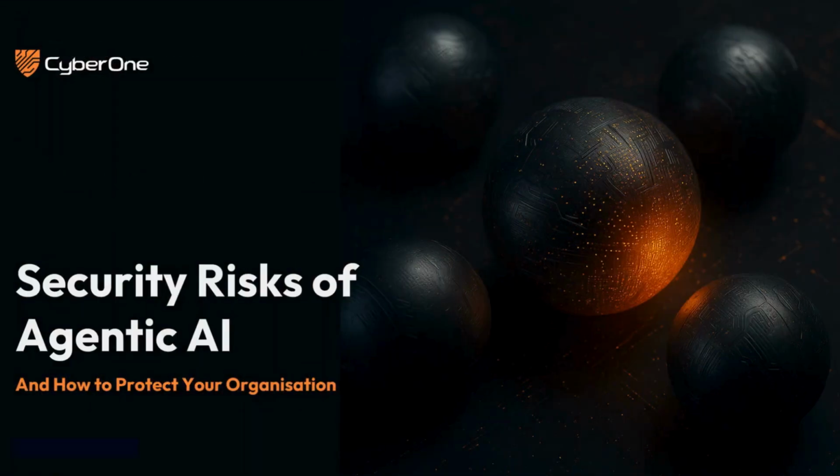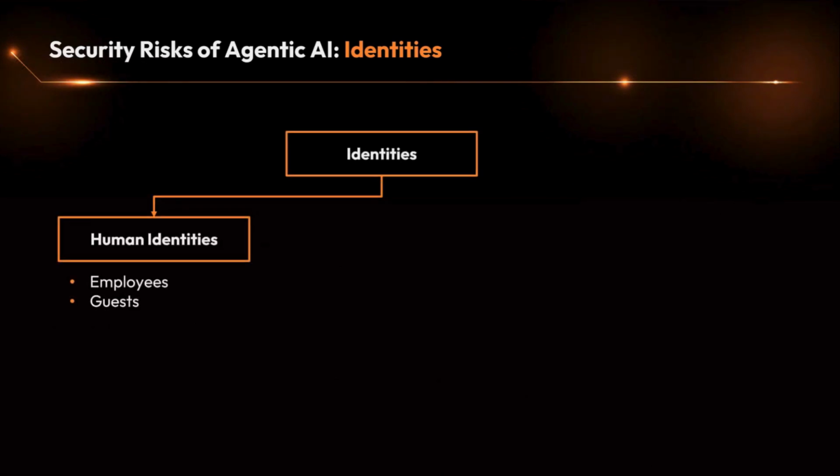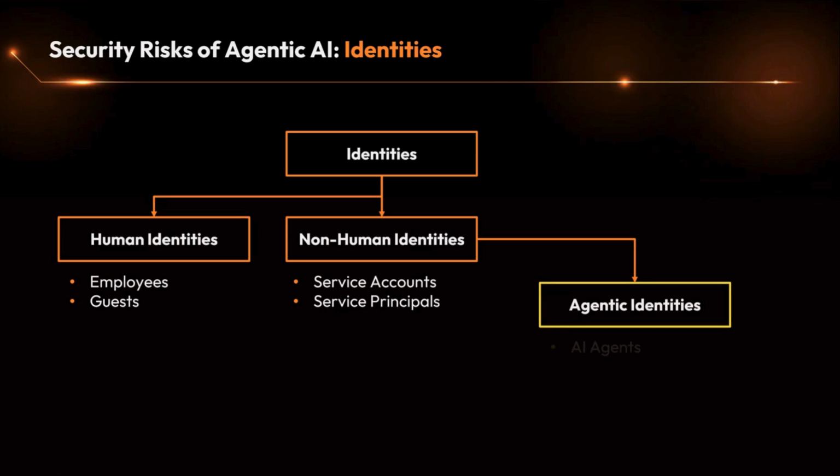Okay, so I want to get into the meat of this, and I want to talk about security risks because unfortunately there are some. AI is not just an opportunity, it is also a risk. And to explain what I mean by that, I wanted to define a few terms. So at the top of this diagram, we have identities as a catch-all term. And there are multiple subtypes of identity. Those are namely human and non-human. So human obviously is your employees or your guests. Non-human are things like your service accounts in the olden days or service principals in the modern days.